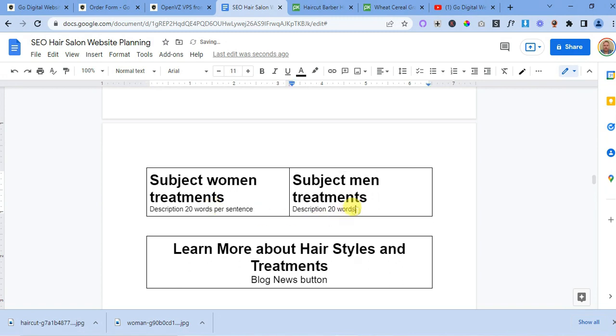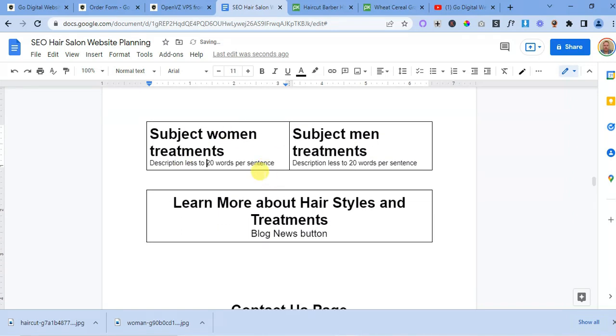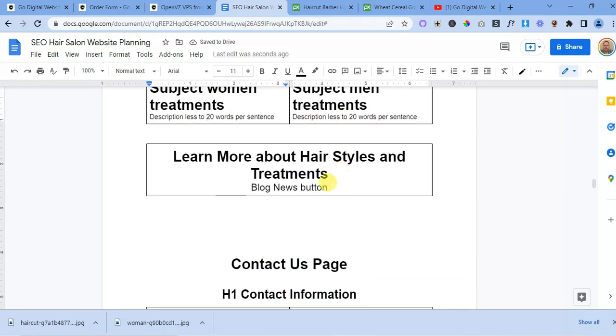It depends how many sentences you wanna have, and you're gonna have less than 20 words per sentence, okay? And you include these descriptions here.